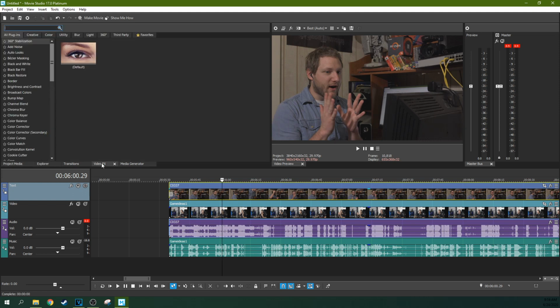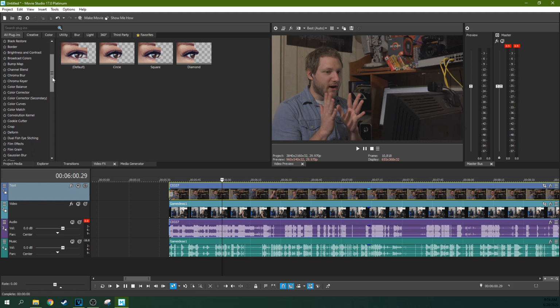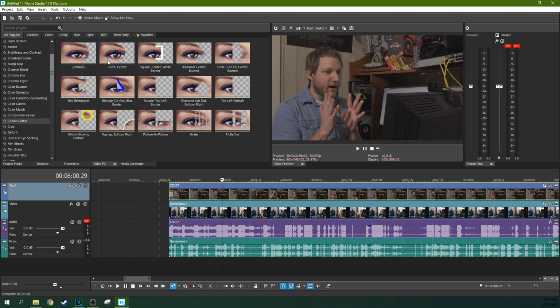So now if you go to your video effects, you can do this with Bezier masking. This would be a totally acceptable way to do this. I'm actually going to use cookie cutter. And the reason why is because cookie cutter, crop would also work. But cookie cutter is just like a low resource way to do this. It's easy, it's simple, it makes sense, it only takes a second. So I'm going to drag and drop that to my top clip.